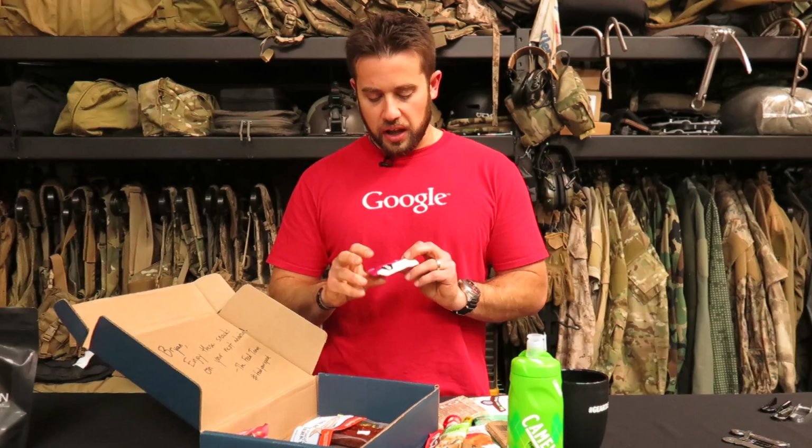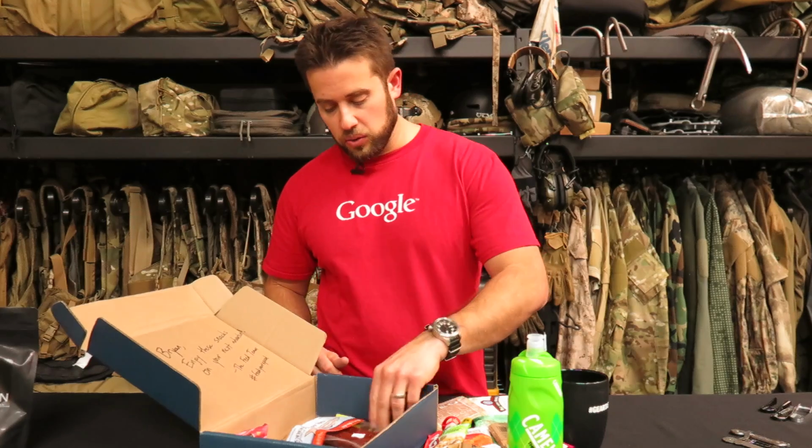Then I also like these energy gels from time to time. I'll sometimes throw a couple of these in my pack if I'm doing something strenuous, like riding a bike or hiking a long distance. I'll down one of these about every 45 minutes. Kind of helps keep my energy up. I like those a lot.